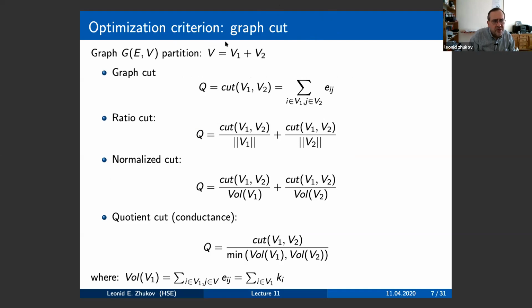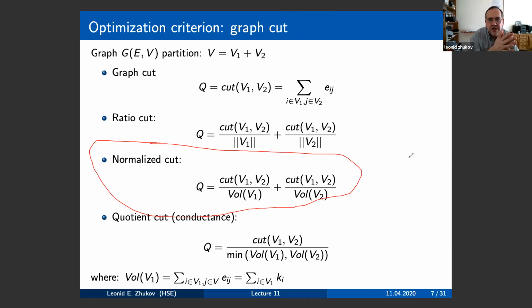And then there's a couple other metrics. Actually, there is another metric which is called conductance or quotient cut, and it's usually people who work in theoretical computer science who like that metric, because it nicely connects to some properties of the graph, that sort of graph theoretical properties. But we're going to focus on using this metric a lot, and the reason for that is because this metric is easily linked to eigenvalue and eigenvector problems for the graphs. Okay, and we're going to see it in a minute. So this is a metric that we're going to work with. All right.